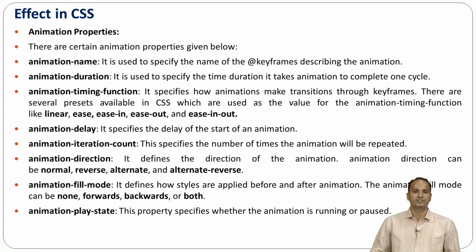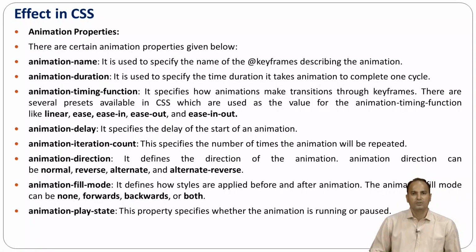Animation direction specifies the direction of the animation. Animation direction can be normal, reverse, alternate and alternate-reverse. Animation fill mode defines how styles are applied before and after the animation. The animation fill mode can be none, forwards, backwards or both. Animation play state specifies whether the animation is running or paused.